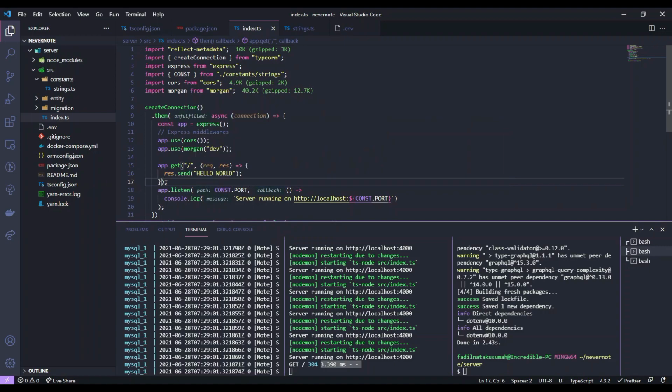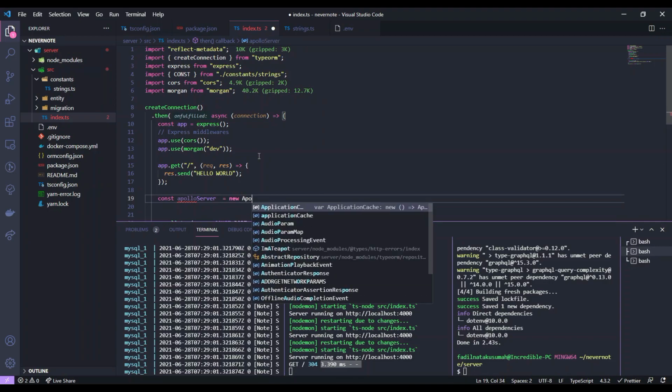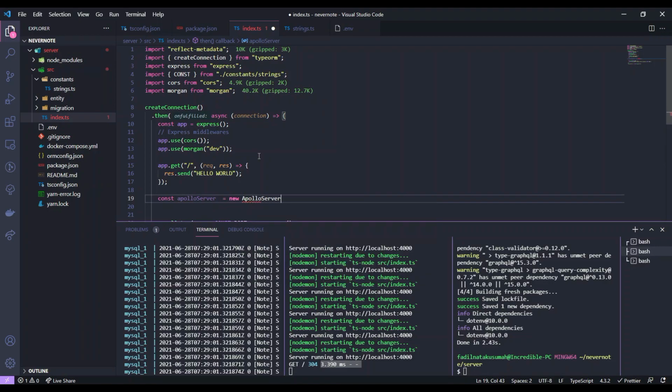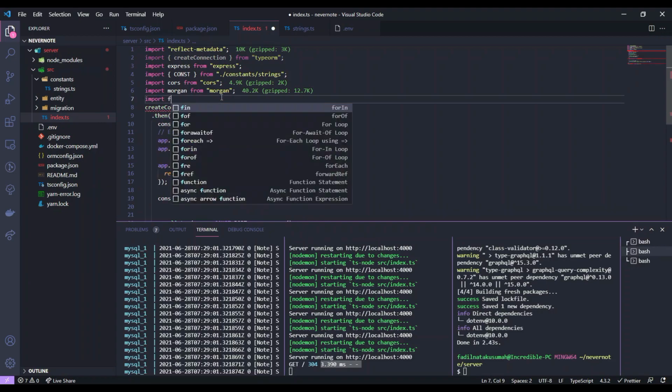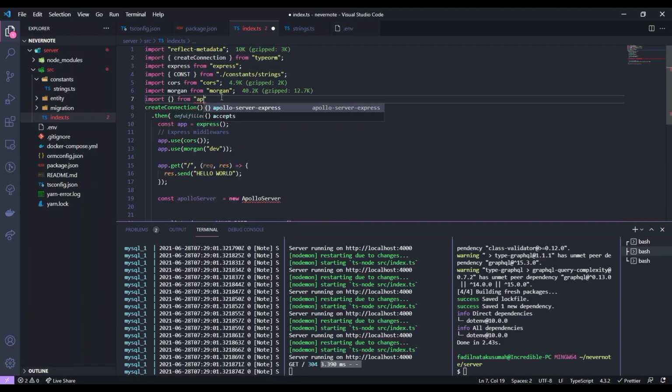And then we're going to make the Apollo server. New ApolloServer, import that from apollo-server-express.